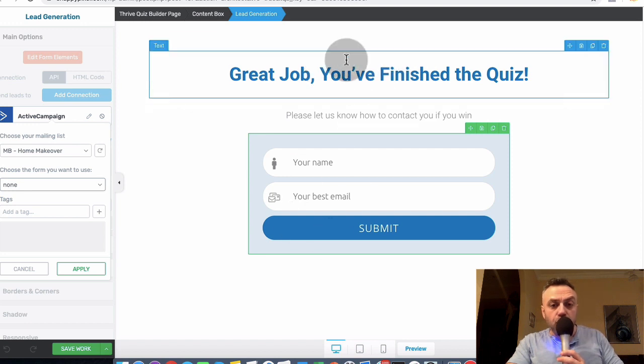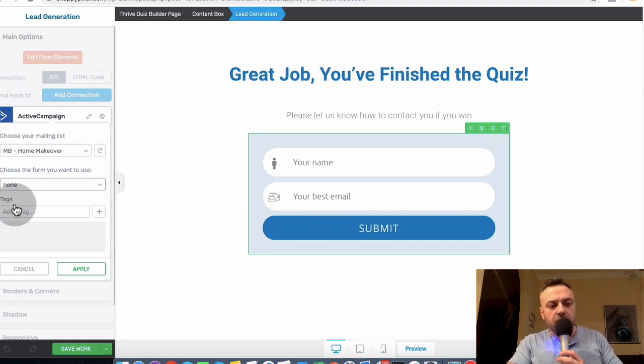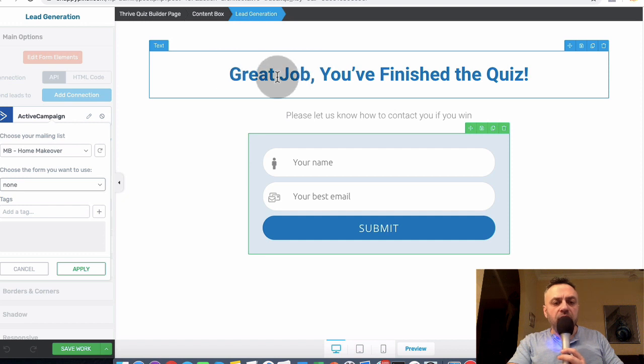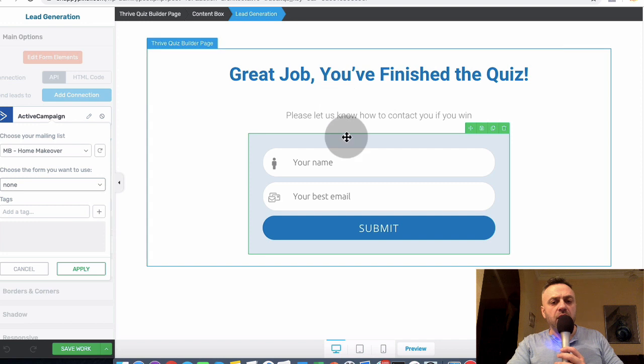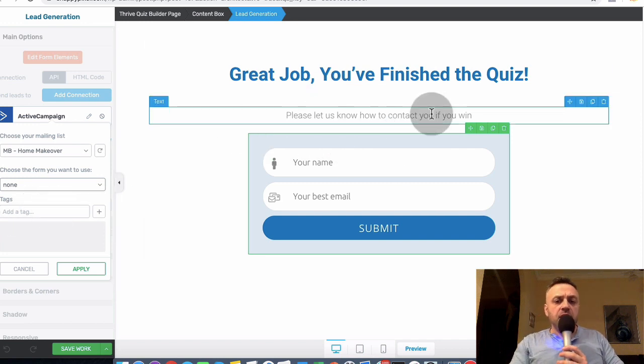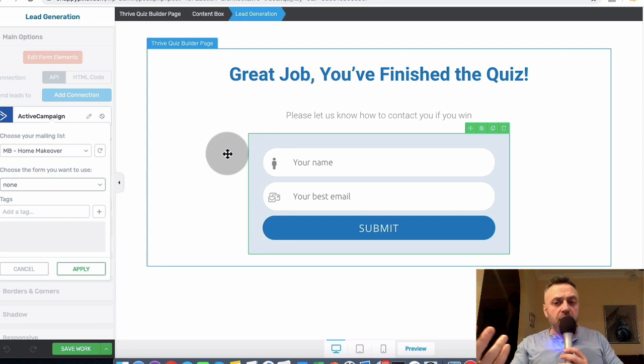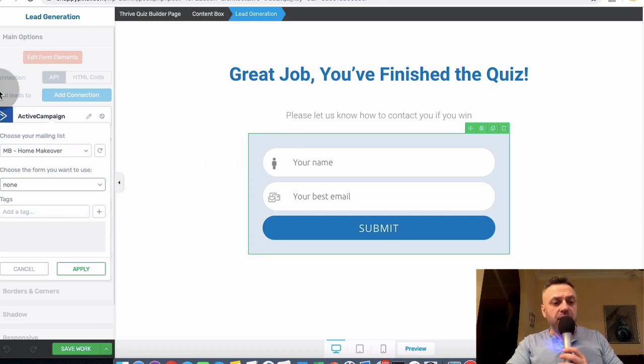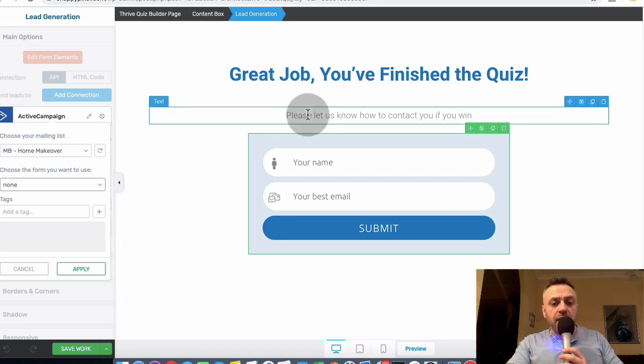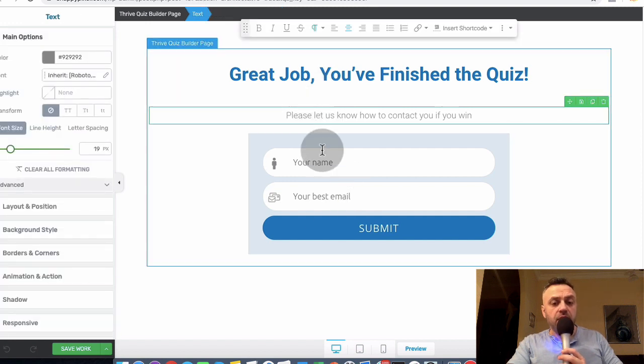So let's say this is a blue form, right? Maybe I have blue elements. I can call it blue. Or maybe I have a headline here saying, hey, give me your email to see if you qualify for this sweepstakes offer, and then we can call it like that. So if I have different opt-in forms, I can assign a tag so that back in my backend system, in my actual ActiveCampaign dashboard, I can know where this user came from.